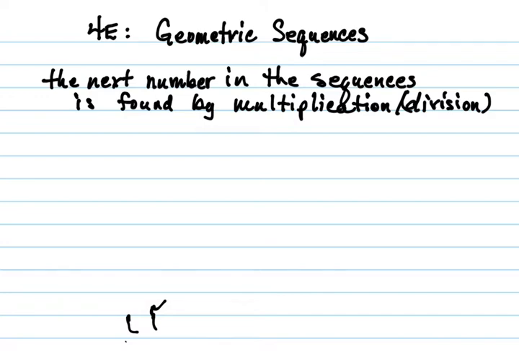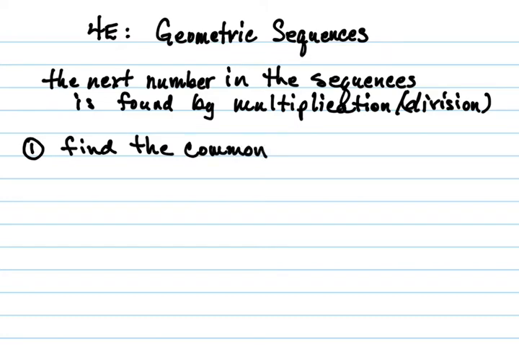So we're looking for what's called the common ratio. And ratio is what happens when you write it as a fraction. In other words, you write it as division. So it's a little confusing when you're talking about the terminology, but it's no big deal. So our first step in finding any geometric sequence is to find the common ratio.